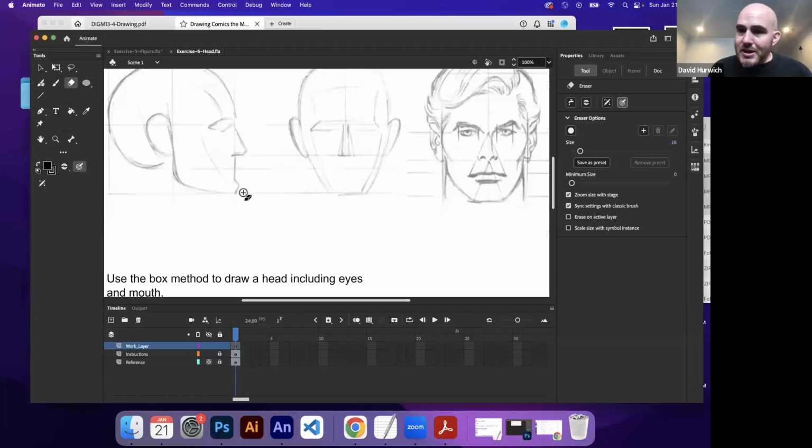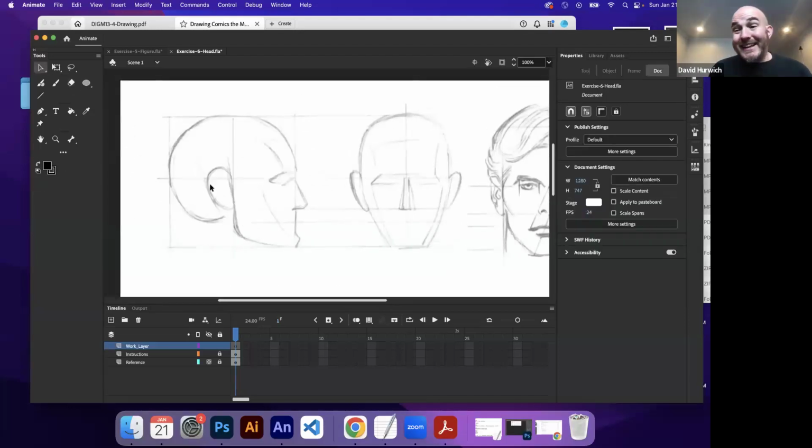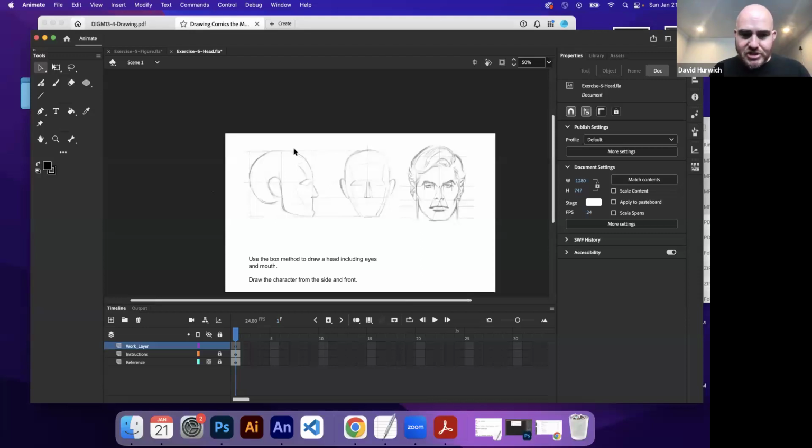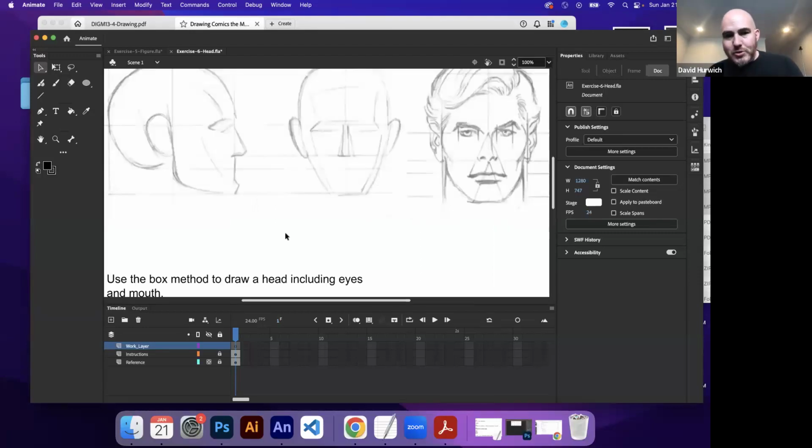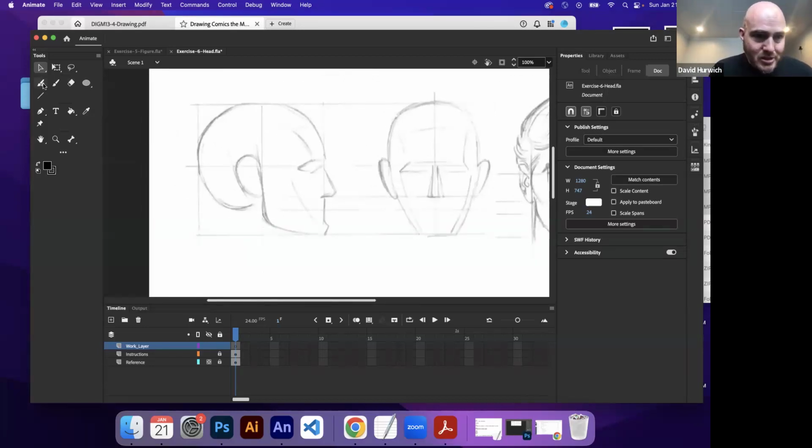All right, so the last example was about doing a whole body, proportion wise. Let's talk a little bit about if you were doing a head. There are actually some proportions for drawing heads. We'll do a head from the side, and then we'll do a face. There are proportions for heads and faces for humans. So let's start with a side head.